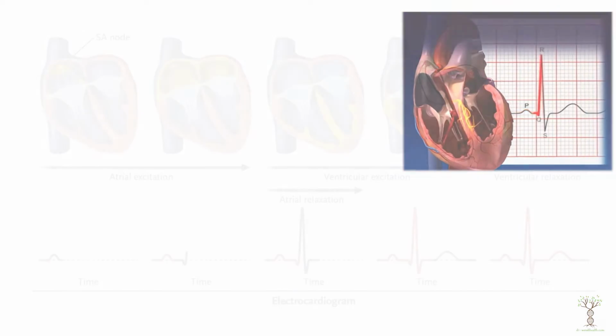We can look at the electrical signals moving through the heart using an ECG, or an electrocardiogram. And this is where you put electrodes on the skin. And because our body is a lot of water, we are very good conductors of electricity. So the electrical activity in the heart can be conducted through the skin to the electrodes, and then we can look at what is happening on an ECG.